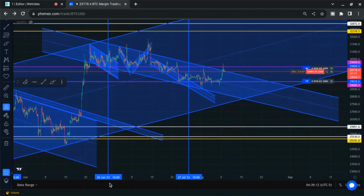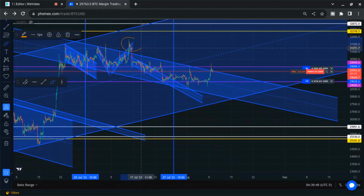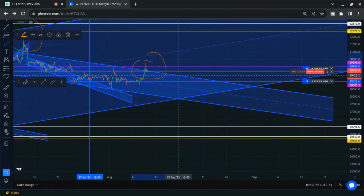I've been watching this. This behavior has been going on since basically the third week of June, and we're in the second week of August. So coming up on 2 months pretty soon. It's basically been doing that, right? It peaks, and you can just look to the left, right? Peaks and comes straight back down, peaks straight back down, peaks straight back down. And here is one time where it peaked and kind of didn't come straight back down. And that's kind of what this is looking like here now. Let's turn my magnet off. That's kind of what it's looking like now. But hopefully it does come back down.